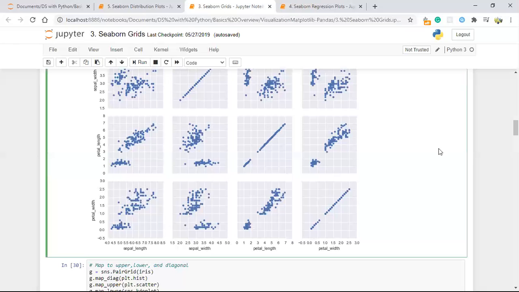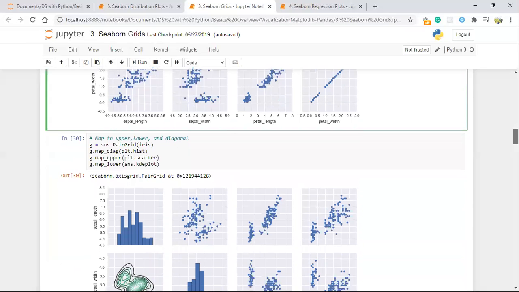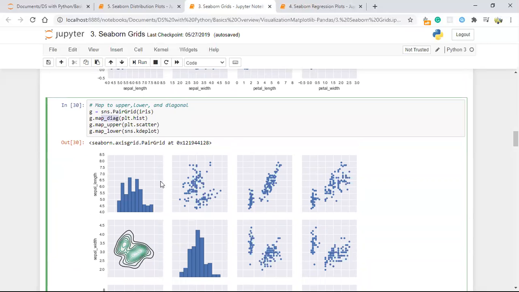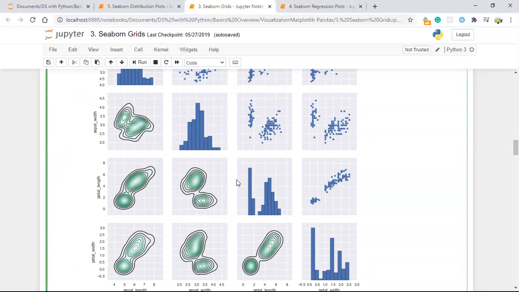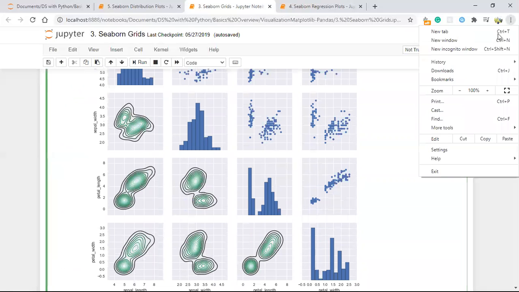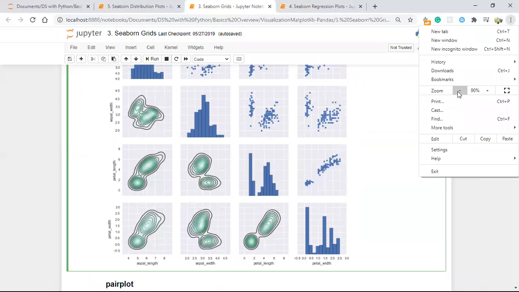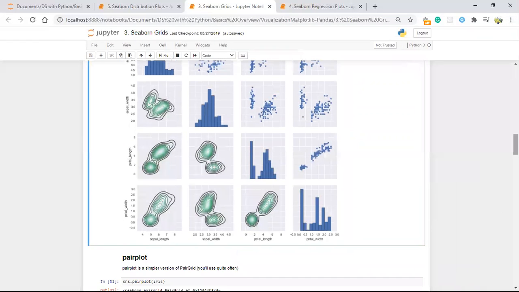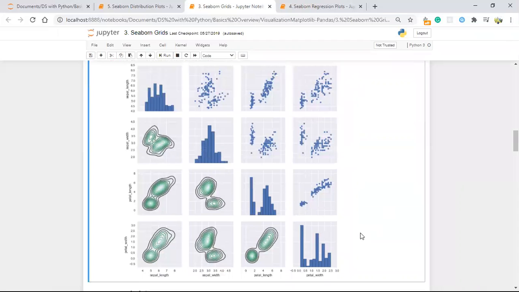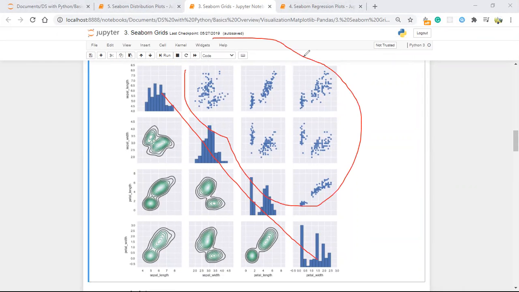Okay. So the next thing we can do is diagonal. So diagonal means this is what diagonal, correct? So this is what diagonal. One minute, I will just zoom out because this is not fitting to the screen, right? See in this graph, this part is diagonal. This part is upper and this part is lower. Okay, so like this we can make it.